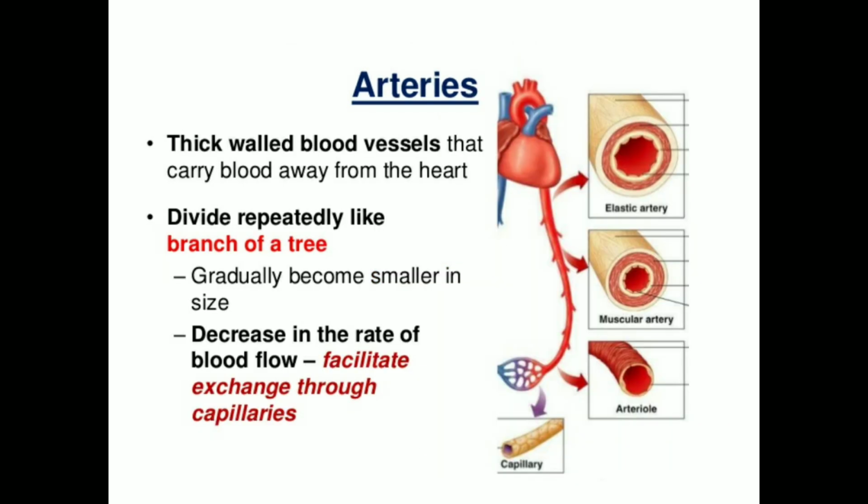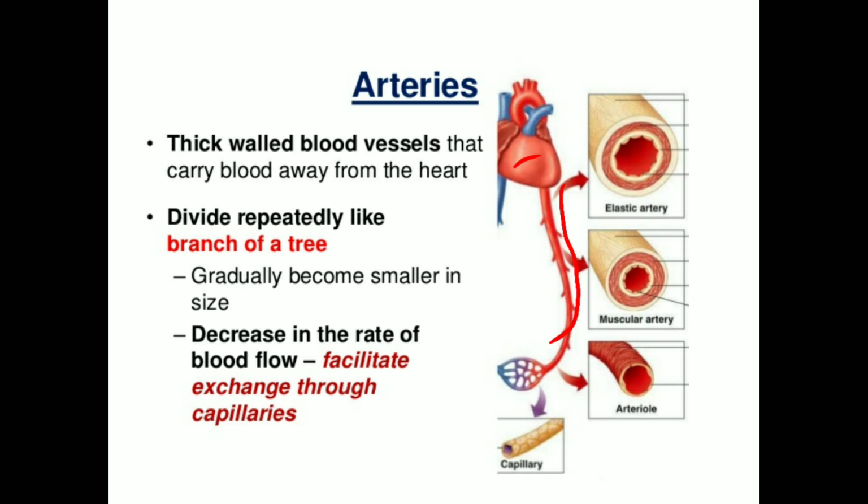Okay. We have dealt with the three layers: tunica intima, tunica media and tunica adventitia. Now next we look at what we mean by arteries. Arteries are thick walled blood vessels that carry blood away from the heart. You can see this is the heart, and it carries the blood away from the heart.